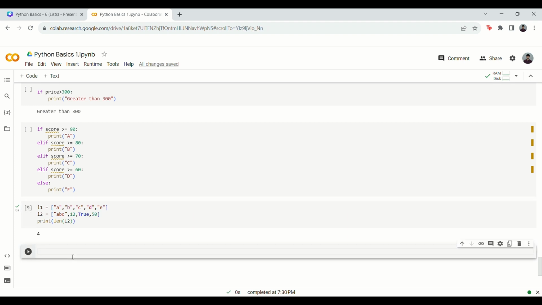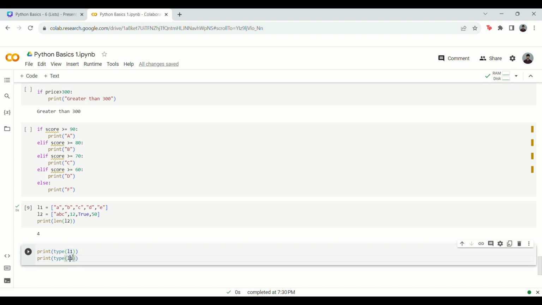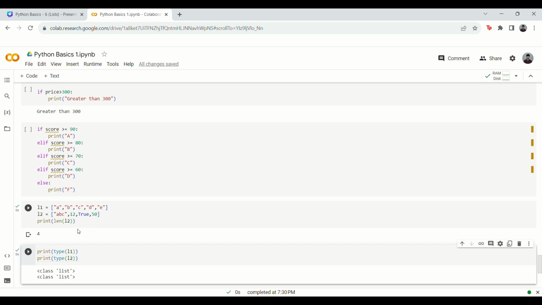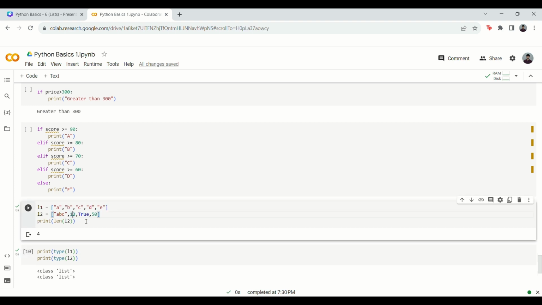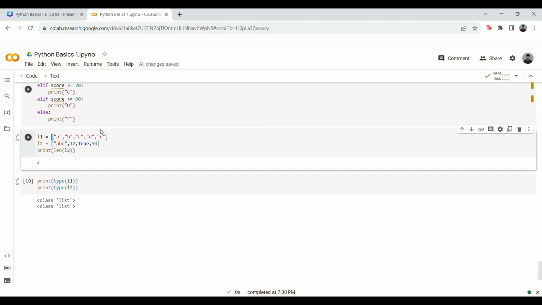And for type of the list, now let's see both the list types. Print type L1 and we'll do L2. So the first one is pretty easy. It will show, okay, both are actually list. So if you see the type of individual elements, you will get string, number, boolean and all. But if you're directly seeing the type, because it is defined into square brackets, both of them are list. So you might be thinking that even though all are string, but this as a whole is a list, that's why the type of L1 variable is list, and so is L2 variable.